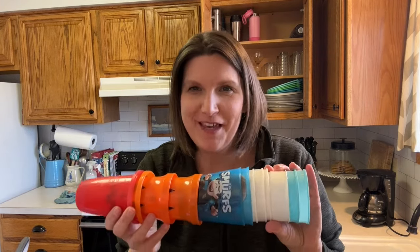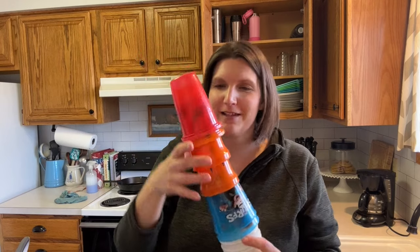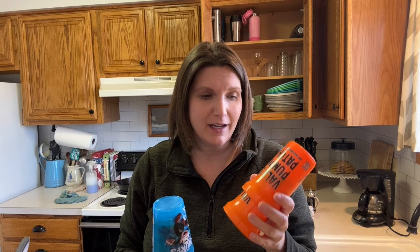Look at all these cups that we have collected, just so many plastic cups. These are from when the kids were toddlers. And sometimes they do have little lids that go on top of them. And they're nice for when people come and visit. So I think I'm going to keep those. And then these came from a pumpkin patch and these are some of my kids' favorite drinks to drink out of. They're just really sturdy plastic and they have lids on them. They can drink out of a straw, so I'm going to keep these as well.